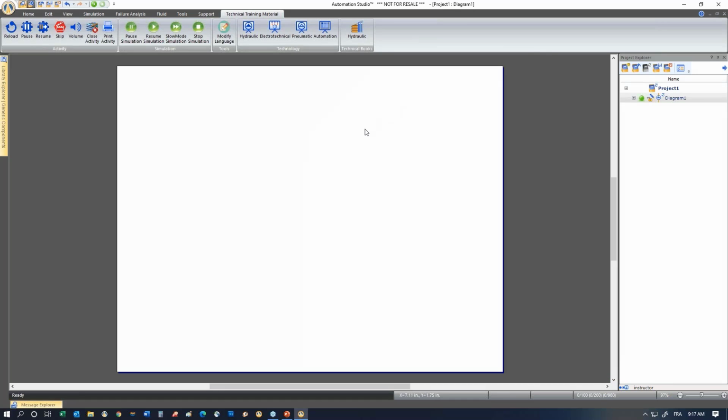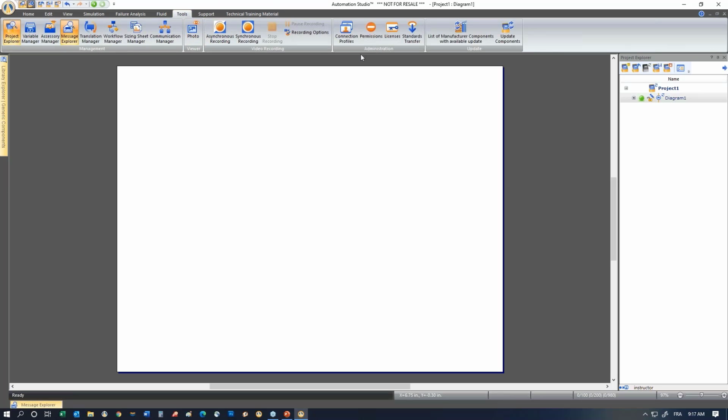Okay, so now if I go to tools, I have a tool here, administration with permission. The way the software works is that it will allow you to put permission on a project. When I say a project, I mean a file, like a Word document. For example, here, it's called project one. So every permission that you're setting is not for the interface, it's for a specific file.